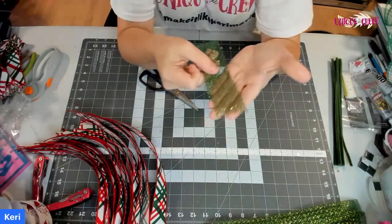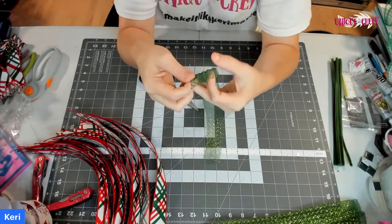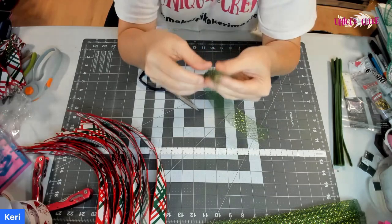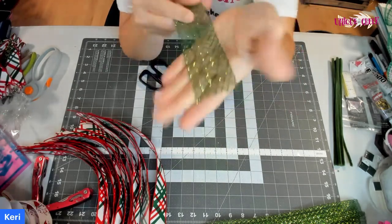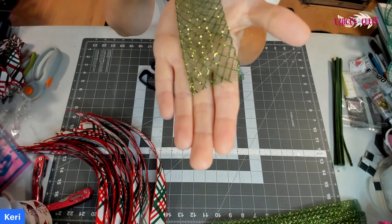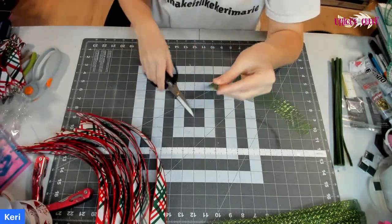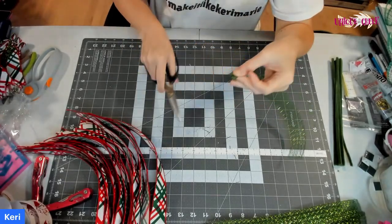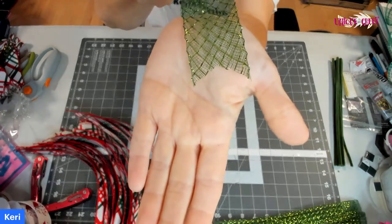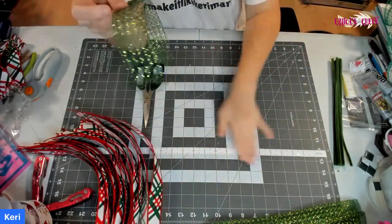Okay, now on these ones, you can keep them straight. You can cut them at a diagonal, or you can even fold it and do a dovetail. Now, it's not going to be a perfect dovetail because, you know, this stuff is going to fray. So whatever you want to do, if you want to cut it at a slant, that's fine. Or dovetail it, that's fine too. I'll show you, I'm going to cut into a dovetail. It does okay, but I'm not sure how it's going to fray, and even cutting it the other way, it may fray as well, but I don't know.